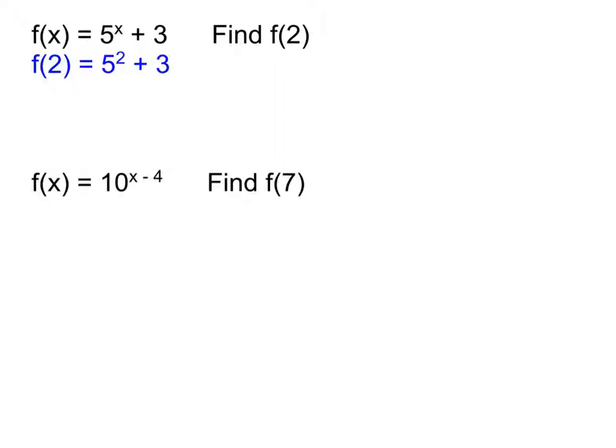It is just a notation thing. Our final answer will still say f of 2 equals. It's just a matter of what does it equal. So go ahead and figure out, what does 5 squared plus 3 give us? Alright, so when doing that, the first thing I do is the exponent, because exponents come before addition, and then I can go ahead and do the adding. So you should get a final answer here of 28. And notice how I say my answer. f of 2 equals 28. I keep that f of 2 equals on the left-hand side as I work it down.